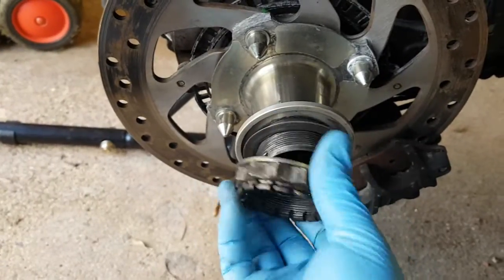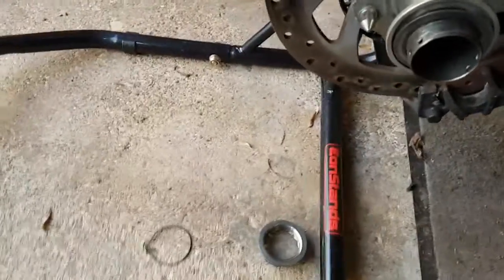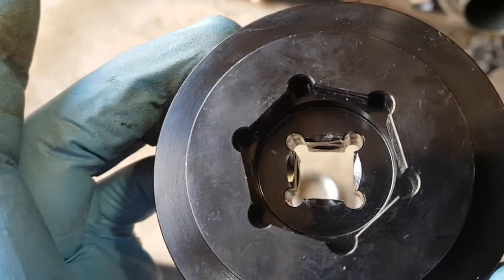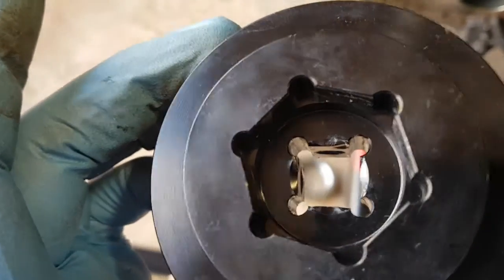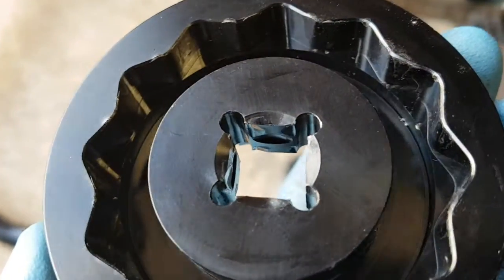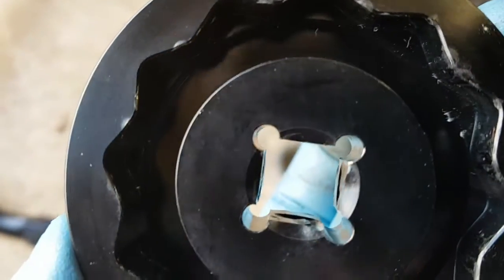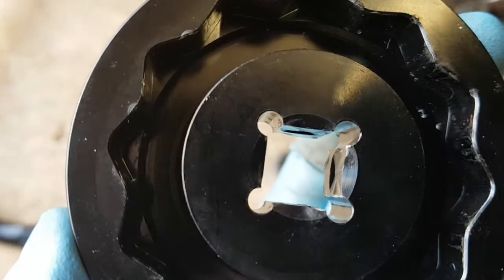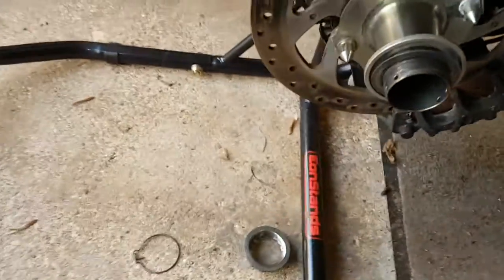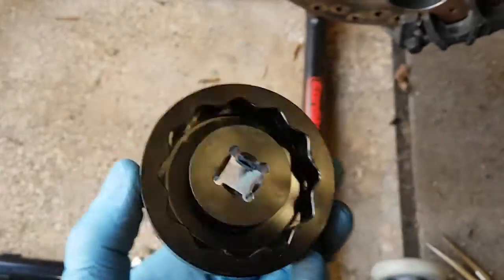Like I said, this was a nightmare to undo. I had the correct tool, came over from the States, and already such force was used to undo it that it has slightly twisted. You can probably see the light bouncing off of that square section unusually, so it's already damaged that, just how tight it was. And on the other side of that is the front wheel nut size.